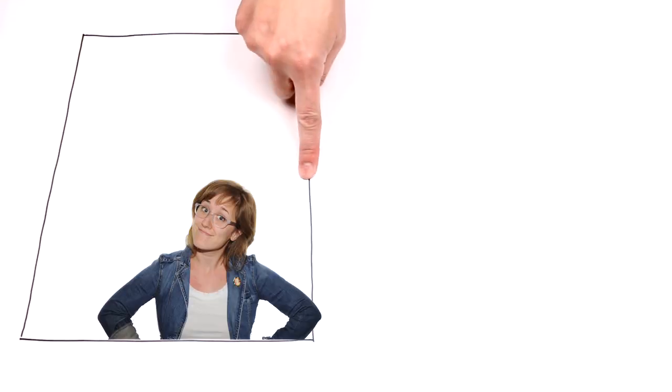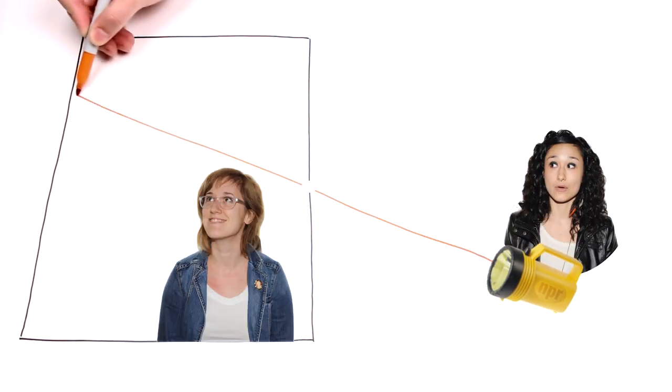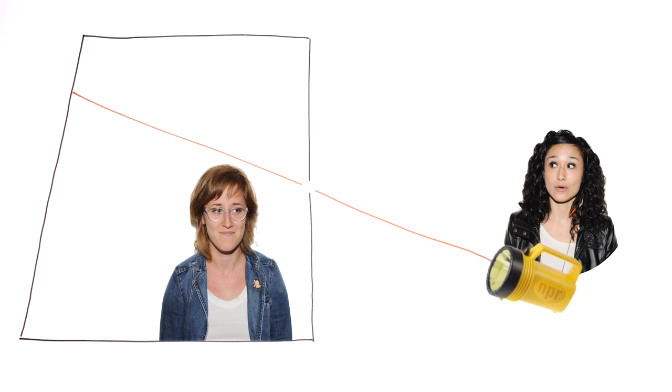You got a tiny hole in the wall, and I'm outside with my flashlight, and that hole constricts my light into a tiny point.